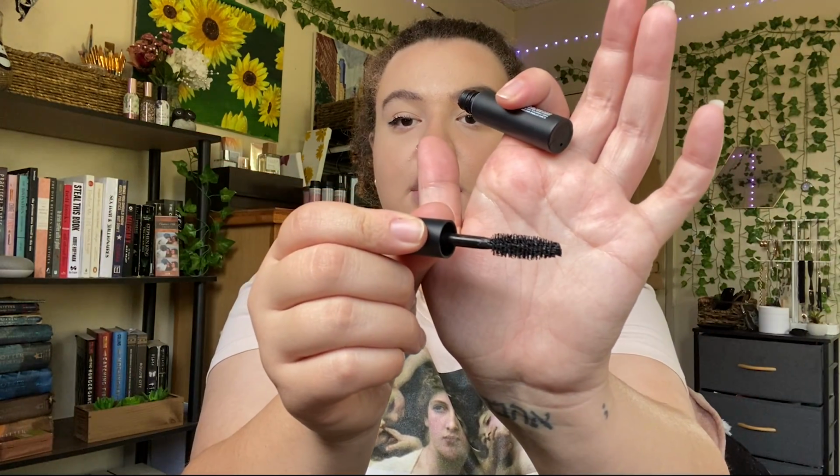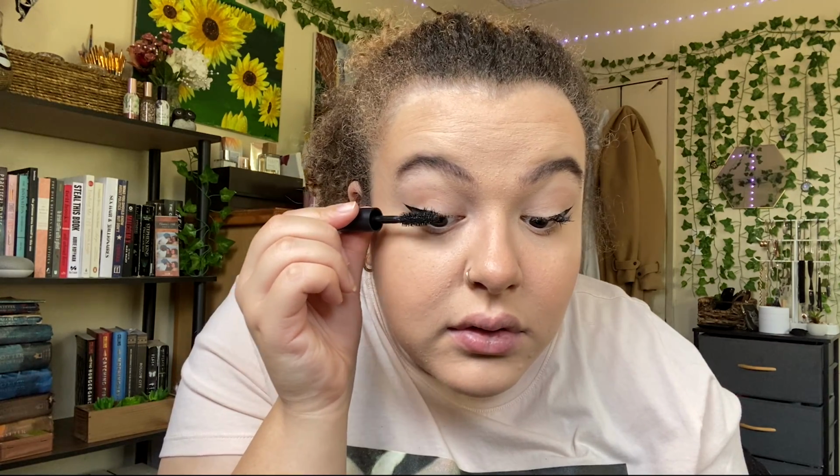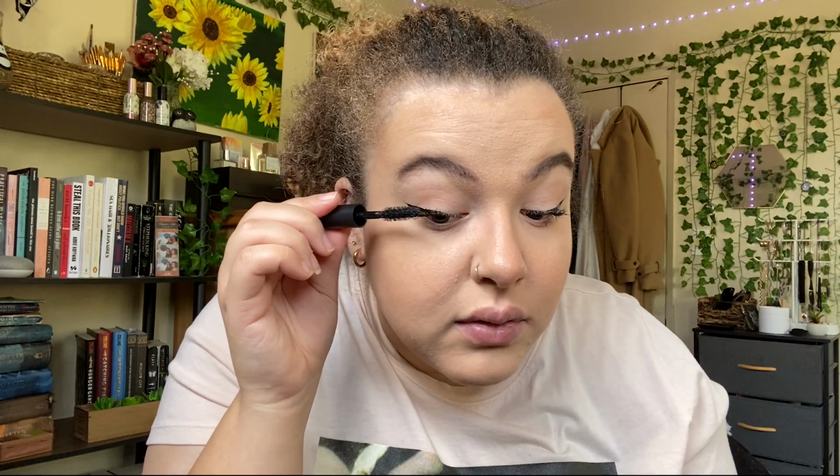Okay. And look at the bristles on the Climax one. When I opened it for the first time, I was like, whoa. So just kind of roll this one. It kind of splits up the lashes from the other one, because the other one kind of bolts them all together. This one kind of splits them all up. Okay. And those are my lashes. I have to lay it all dry so it doesn't get everywhere. So I have to sit here like this.